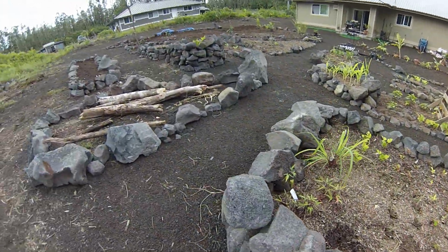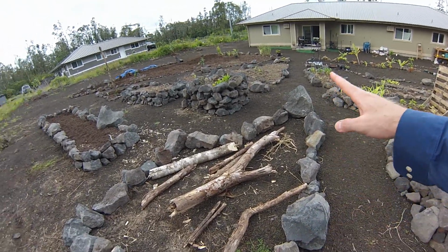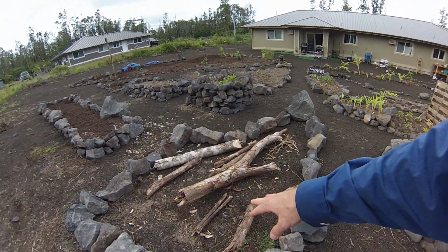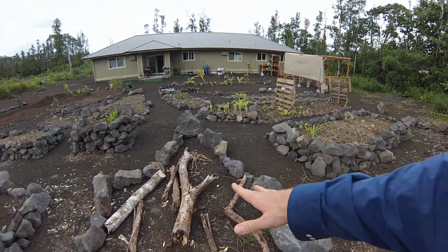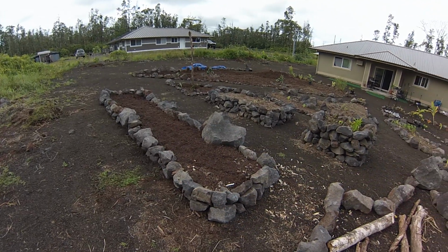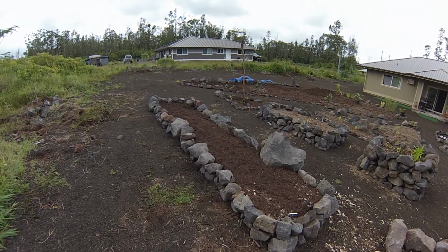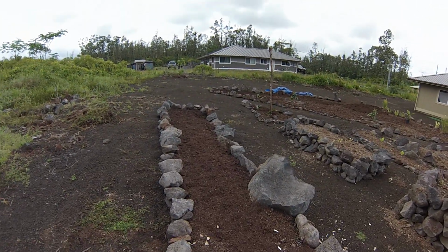So doing well. This bed right here, I've thrown some old logs in here. I'm going to make a hugel bed here, or a hugel mound, I guess, but throwing in some old stumps. I'm going to cover that with a little bit of mulch, put some soil over it, and that should be a really good bed for a long time. We made a new bed here. This has got a couple of old logs in the bottom, some very decomposing logs. Topped it with some mulch, and then topped that with some soil, some good store-bought soil.